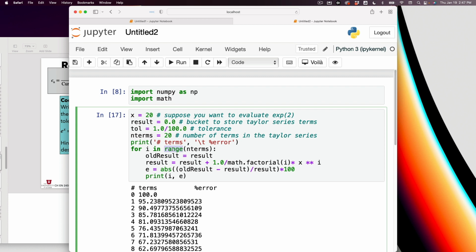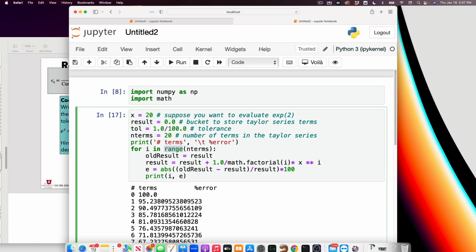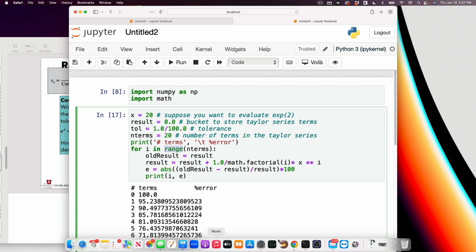Literally, like you would say it in English, you know, while there is a mess in your room, my son, you are not going to get dinner. So as long as there's a mess in the room, there's no dinner tonight. Exactly the same. We're going to say while the error is greater than 1%, keep adding terms. Once the error is less than 1%, or whatever tolerance you said, then we're going to stop. So let's do that. So that's going to be our formal solution to this problem.